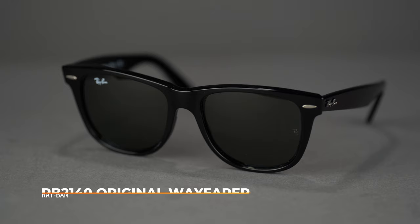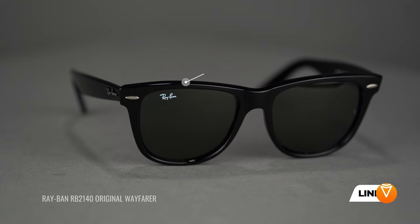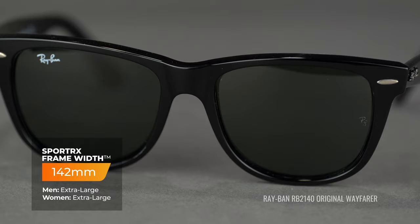We're going to kick things off with an iconic style — the Ray-Ban RB2140 Original Wayfarer. This is by far the most generous in sizing within the full Wayfarer collection — the biggest one. This is a 54 eye size and a full acetate frame. What's distinctive about the Wayfarer is the bold look and strong angles. It can look overpowering on a smaller face, which is why it balances really well on a bigger head. This one is considered a unisex extra large and has a SportRx frame width of 142.